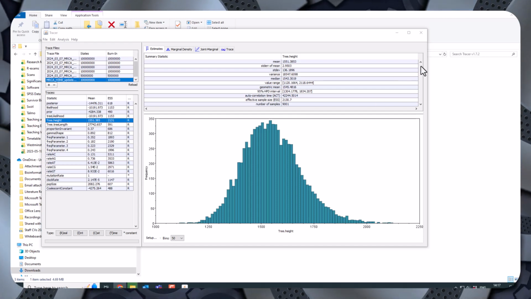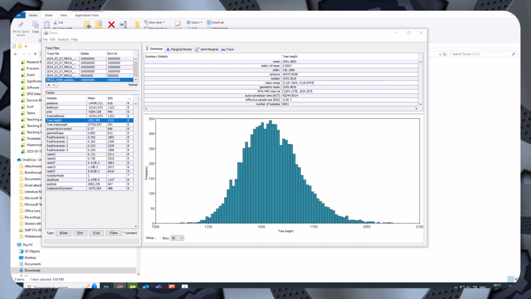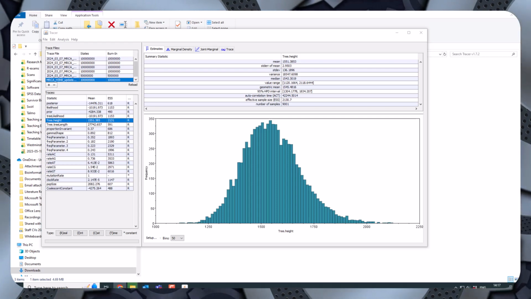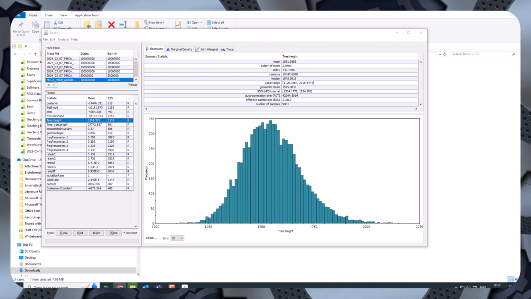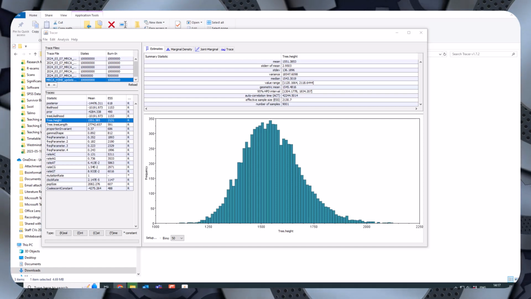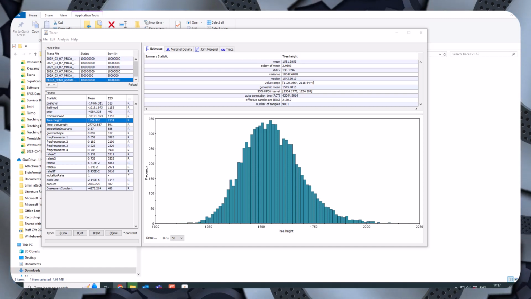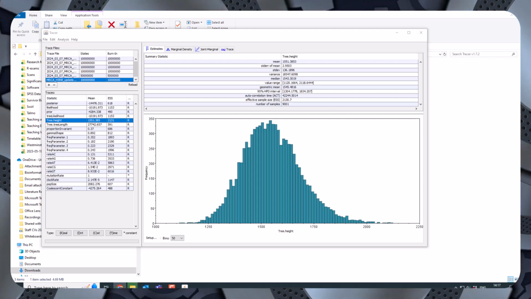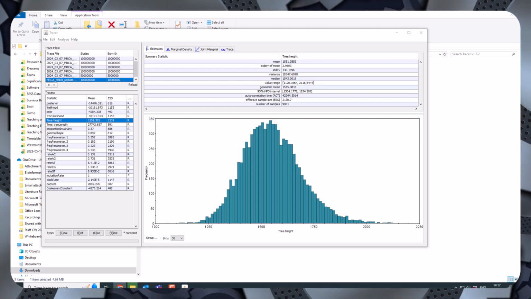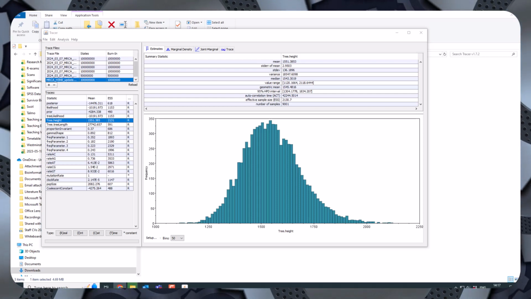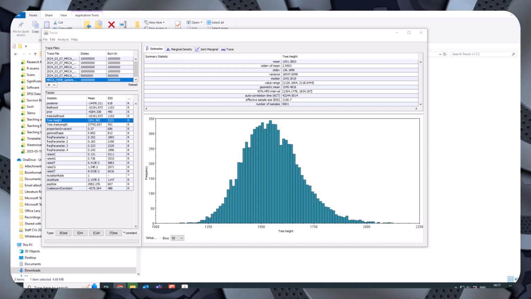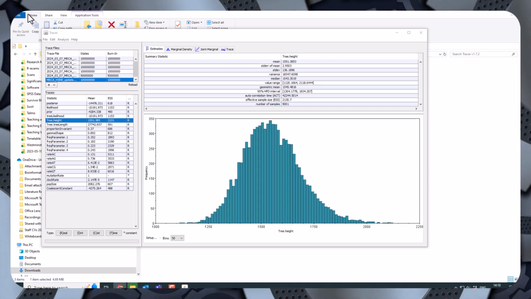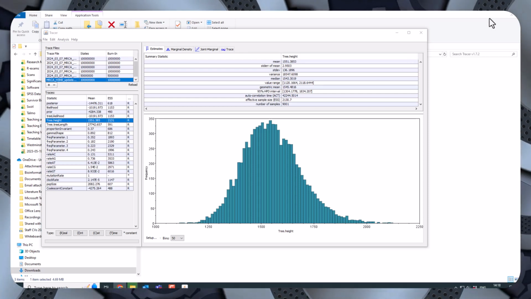So what we can try and do is have a little look at the tree, so the phylogenetic tree from this particular set of data. Now phylogenetic trees which come from BEAST are a bit more complicated than the usual ones.